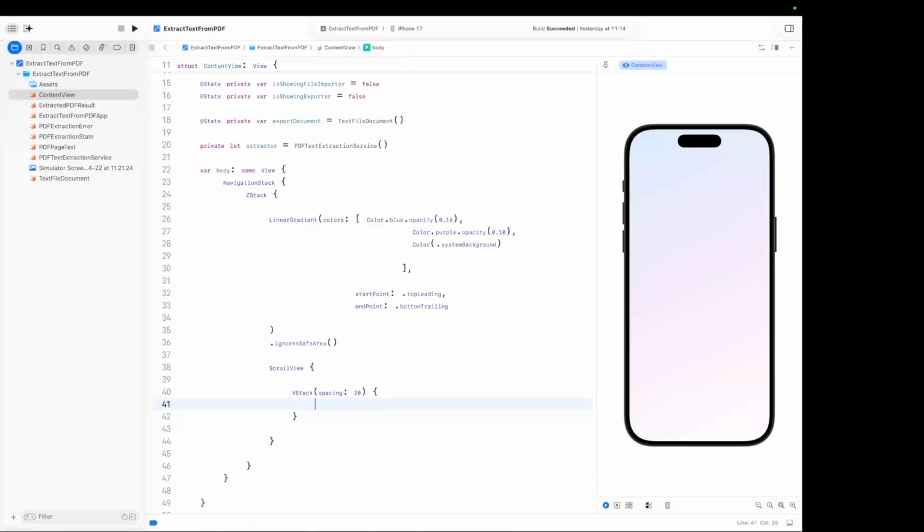So the next thing we need to do is to add our hero card.